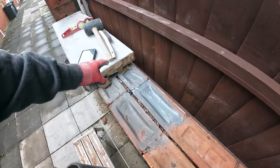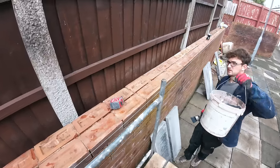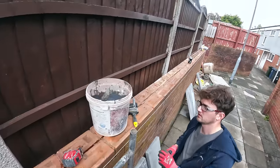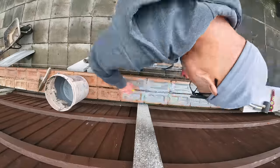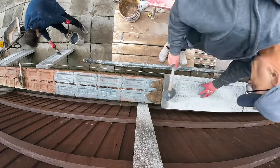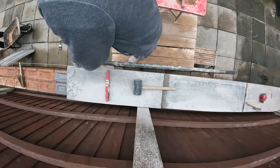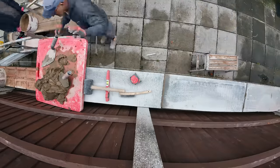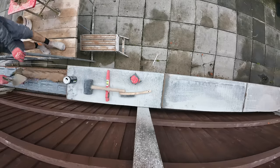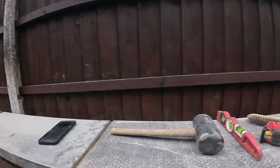So as you can see, we're SBR in the wall and we're SBR in the copings, and it's trying to rain on us, so we need to pull our fingers out because it's getting on for 12 o'clock. We're all set up now anyway. We've done all the fiddly bits, so let's get stuck in and get these on. We'll probably get these on and go for our dinner. There you go, we're off.